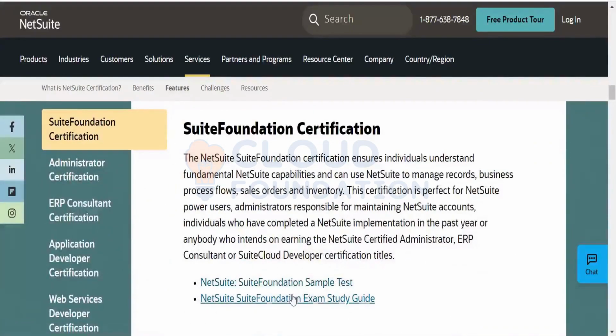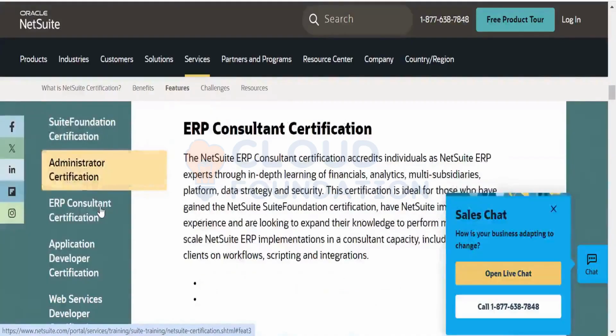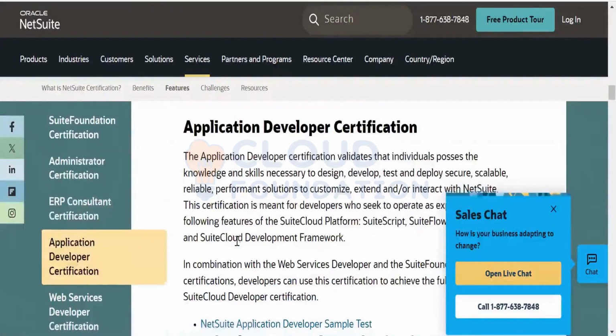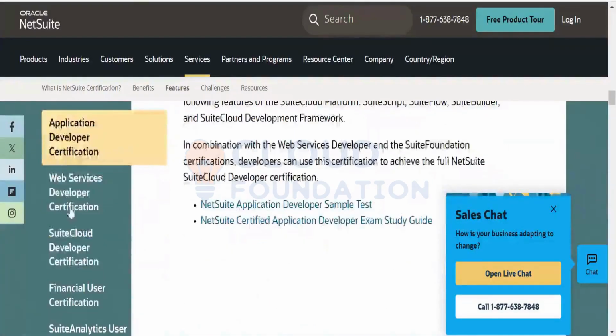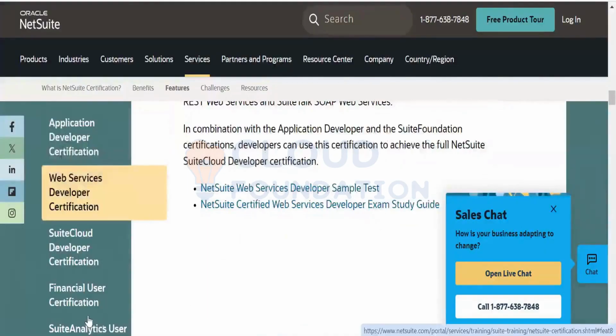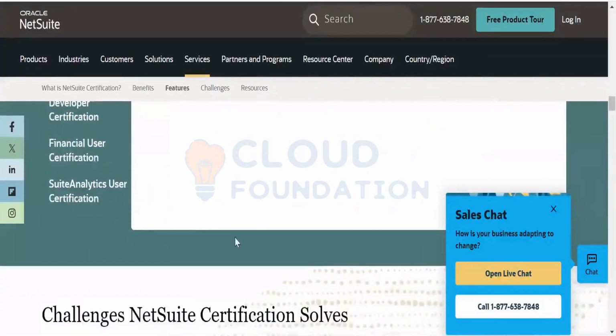There's a sample test, there's an exam guide as well, and then administrator certification, ERP consultant certification. This is for the technical guys where you have the application developer certification, web services developer certification, right? There are like 7 or 8 certifications that can be done on NetSuite.